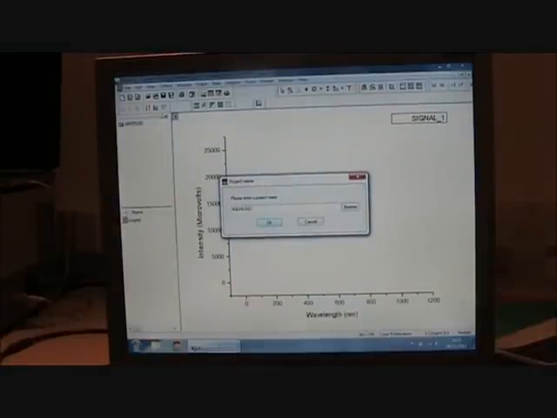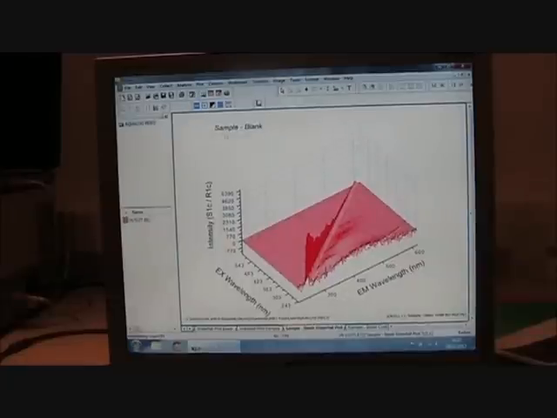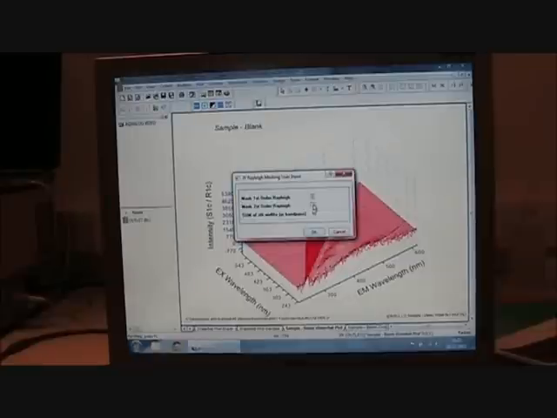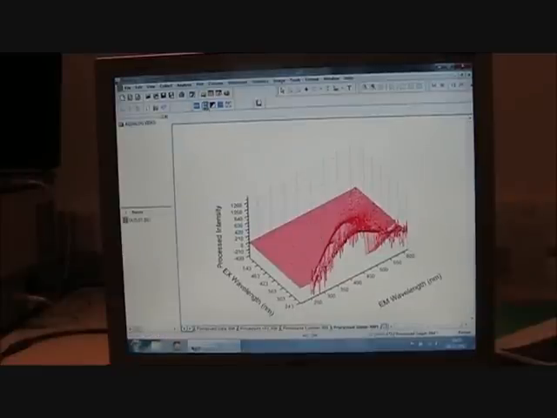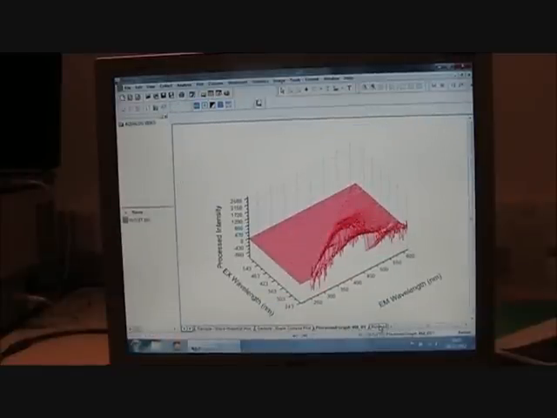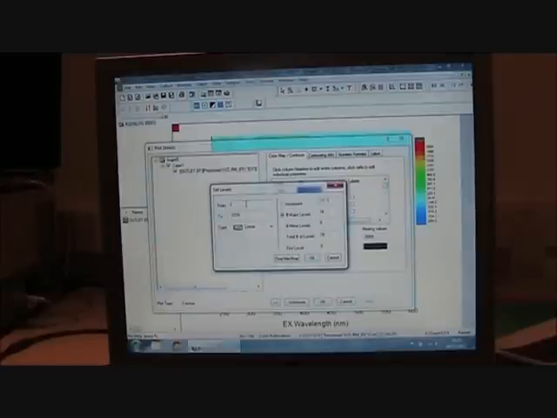Now all the data is collected, and we get a prompt to add a name to the project. And now we have the data manipulation to generate the sample minus blank 3D plot. Now we have the option of removing the Rayleigh lines, both first and second order. And we can correct the data for the inner filter effect, utilising the absorption measurement data taken whilst the fluorescence EEM was being generated. Finally, the EEM, which we can tidy up for presentation purposes, removing negative spikes and setting an appropriate maximum and minimum for the contour shading.